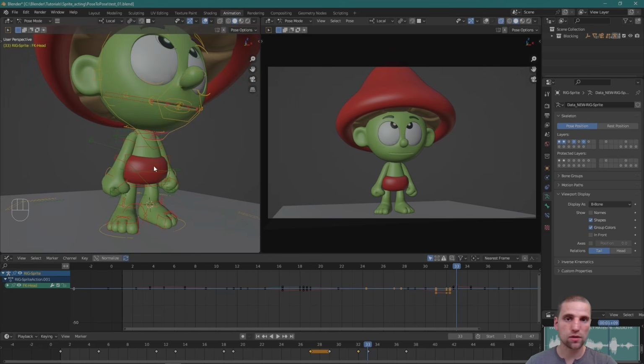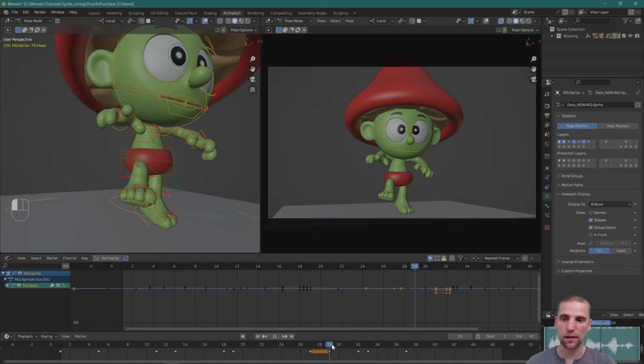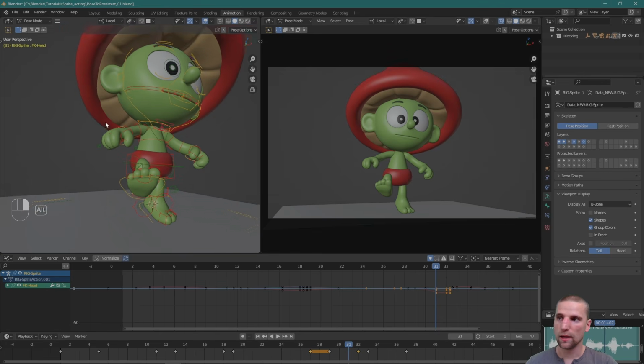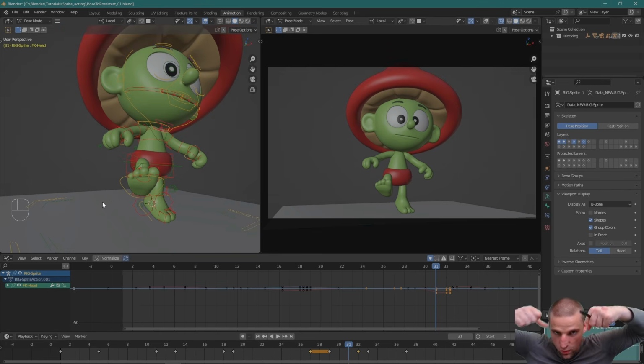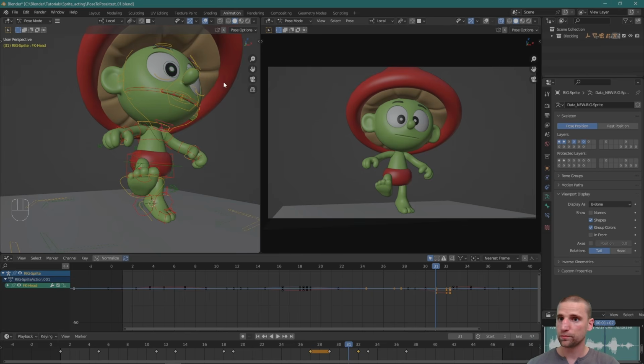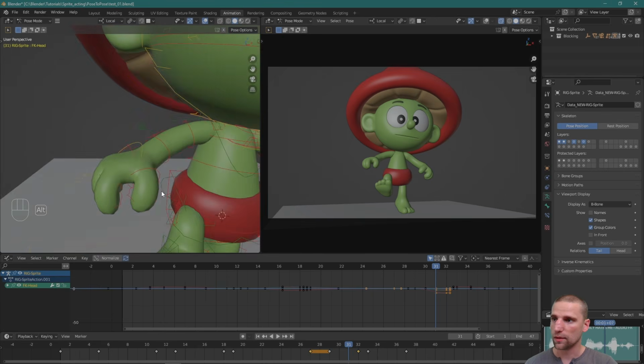Let's work on the hands quickly together because it's a cool breakdown. This is a breakdown that does require multiple keys here. So let's just go 2 frames over, and I want that pose in the hands to come close to the body, come up, and then basically straight down instead of arcing off to the side. So let's do that.